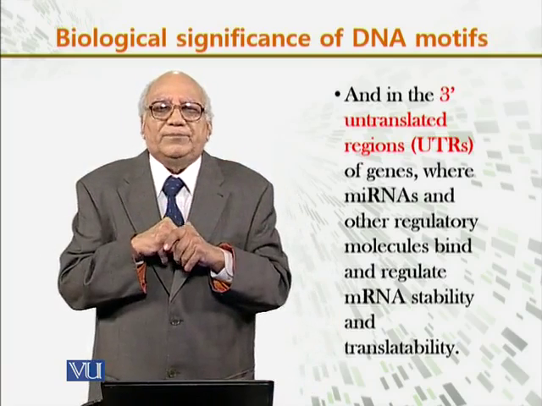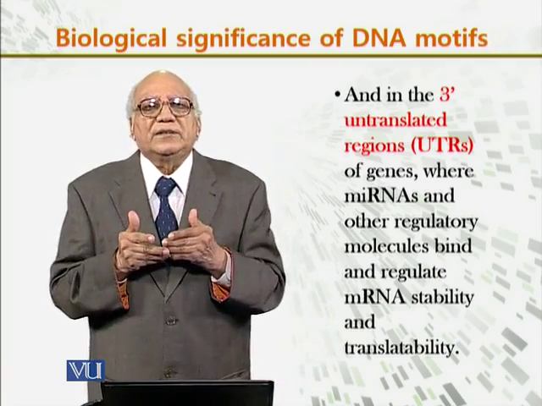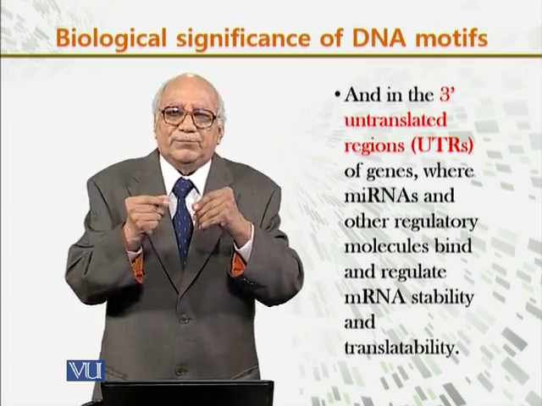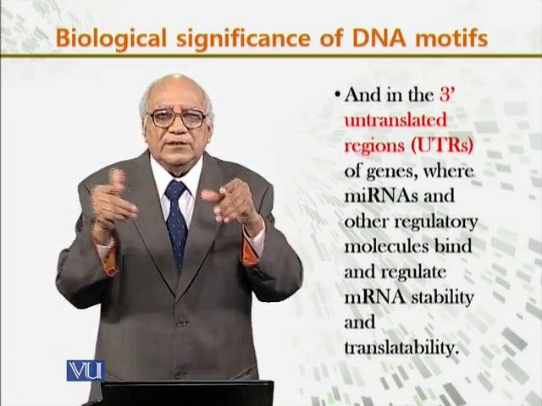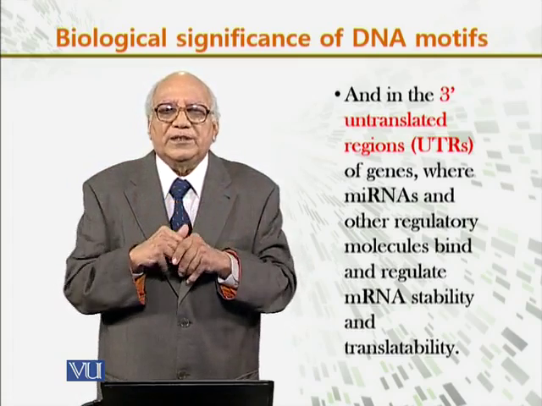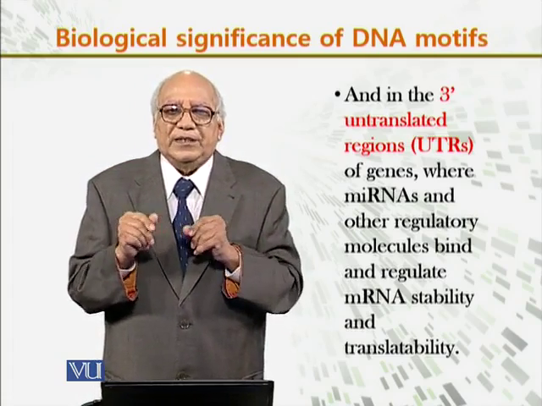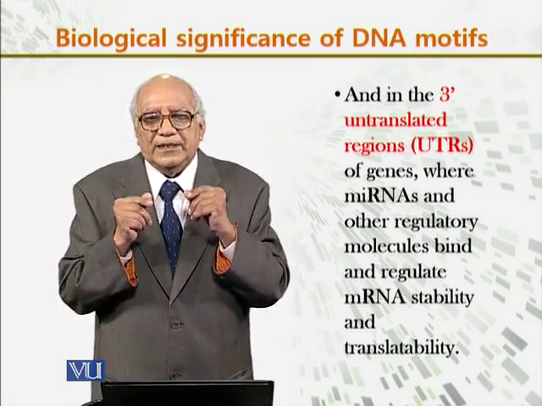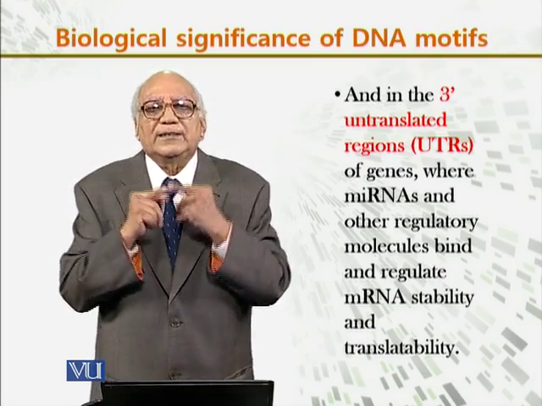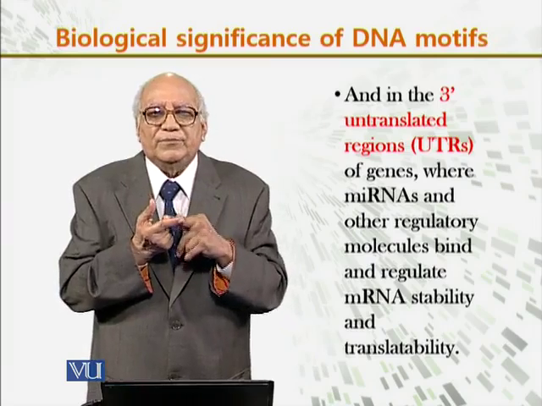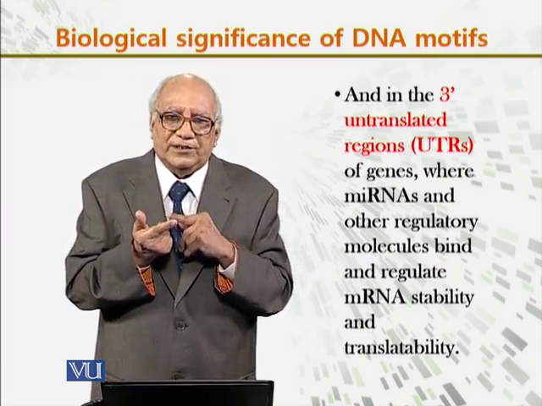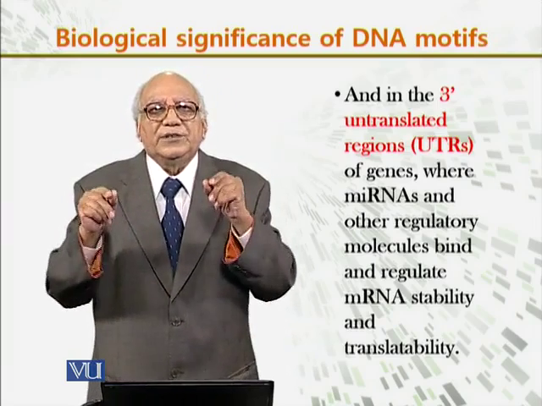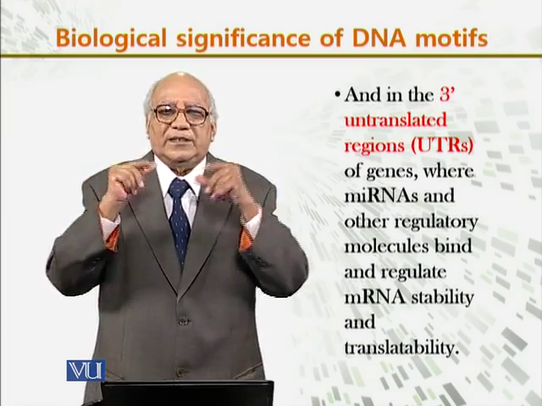Now, in the 3' untranslated region, we know there are certain untranslated regions present in the gene, toward the 3' side of messenger RNA, where other regulatory molecules bind and regulate the messenger RNA stability and translatability. So in the 3' untranslated regions of the gene, messenger RNA and other regulatory molecules are attached and regulate the messenger RNA stability.